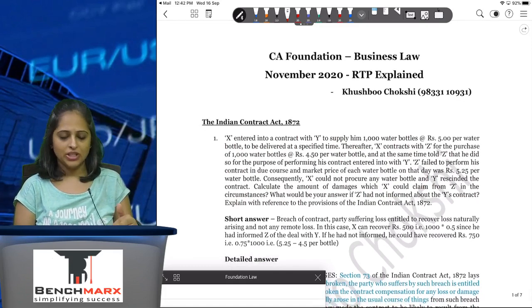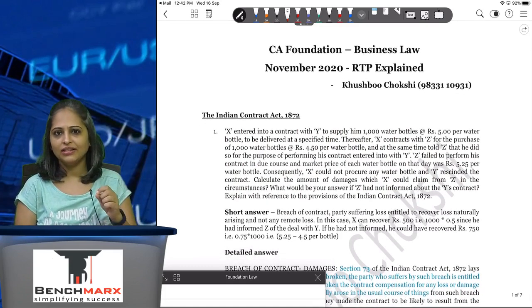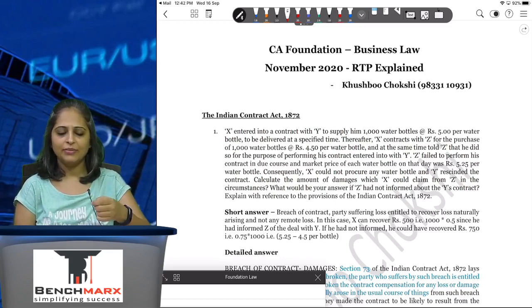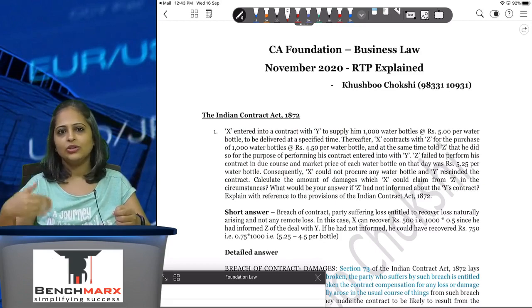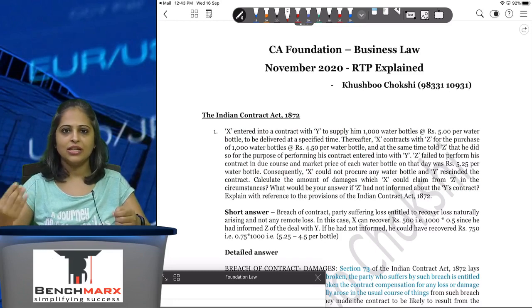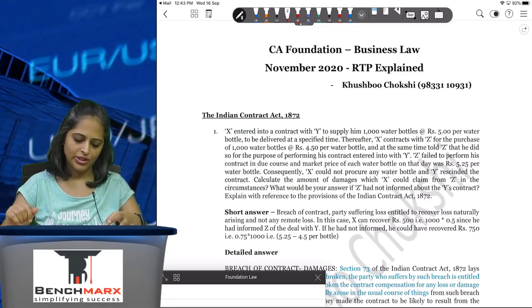Going to the first question, I'll be reading the question slowly where it's important. I'll be highlighting the points which are important, so that when you are reading the question in the examination, you will read it in a similar fashion, just noting down what are the important points. So when I'm reading it, look at it carefully at what I'm highlighting, so that you know how to read the question and how to answer the case study type of questions.